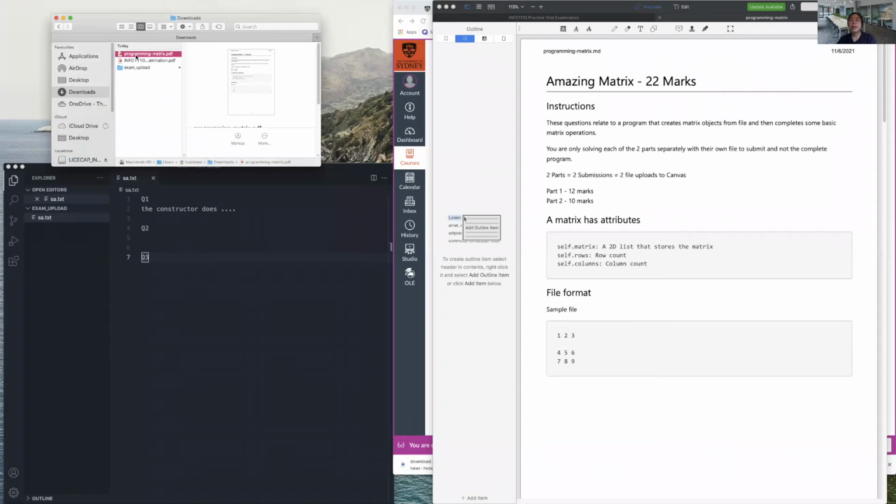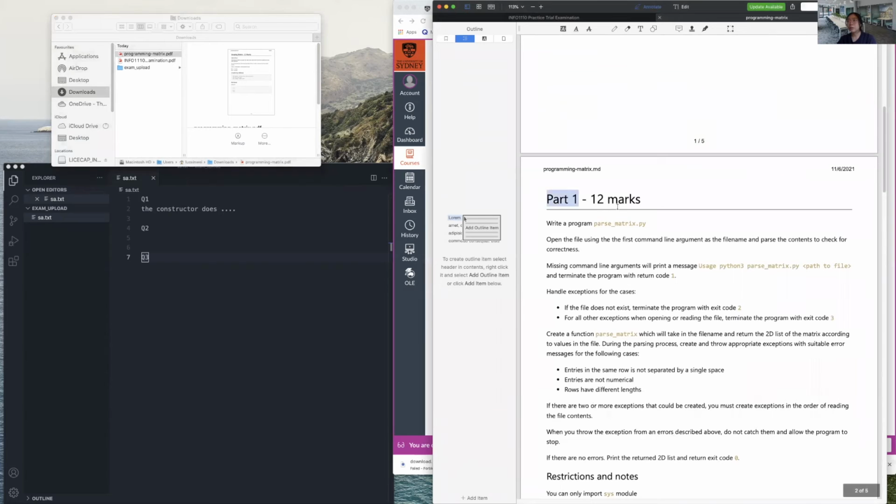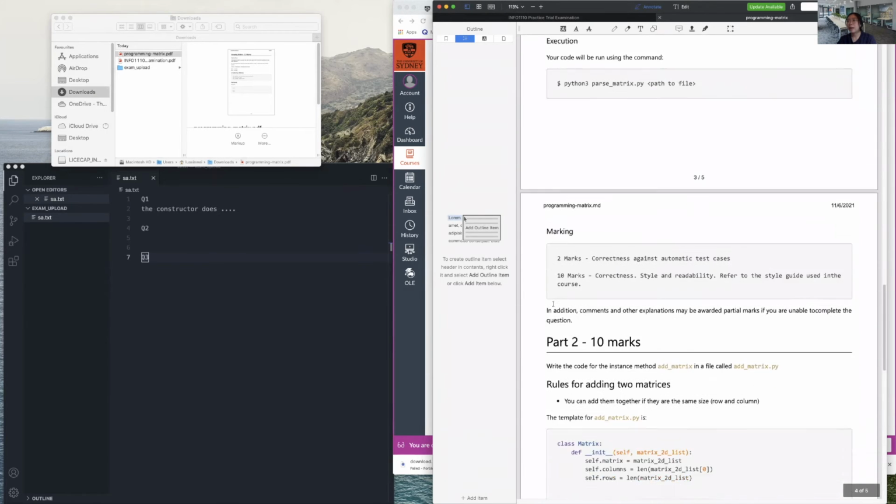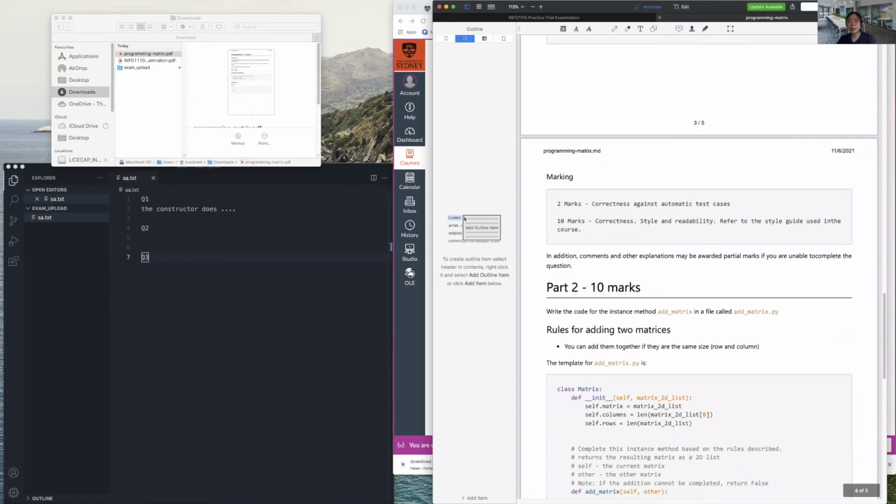Okay, so now you see that the programming description file is downloaded into my downloads folder, and it is opened up in my PDF viewer as well. So this file will contain all the description for each of the programming questions that you will need to do. In the trial exam, we have two parts that we will need to do. So part 1, and here is part 2. For each of part 1 and part 2, we will need to download a separate Python scaffold file to complete the question. Where do we download the scaffold file from?